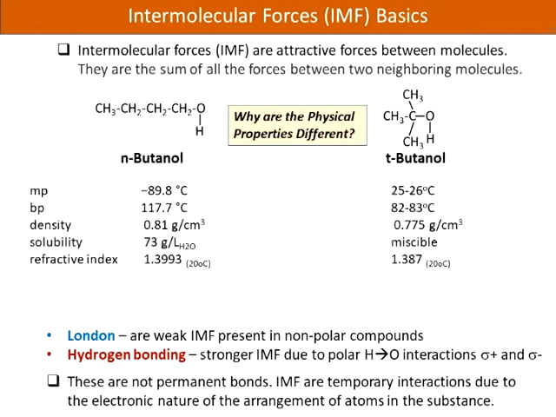It is reasonable to conclude that solubility is very much affected by the shape of the 2 molecules. And in the case of N-butanol, it can form interactions with water molecules more easily than the crowded T-butanol molecule. Therefore, you would expect it to have a higher solubility. And indeed, in the case of T-butanol, it's only miscible in water. It is not soluble in water. However, in the case of the N-butanol, it is soluble to the degree of 73 grams per liter.